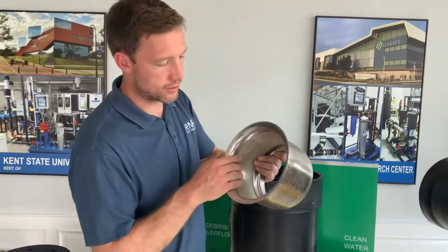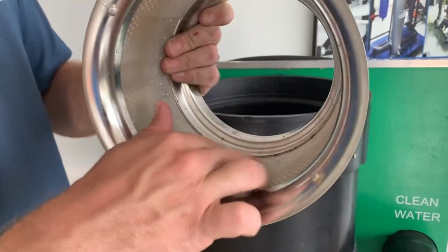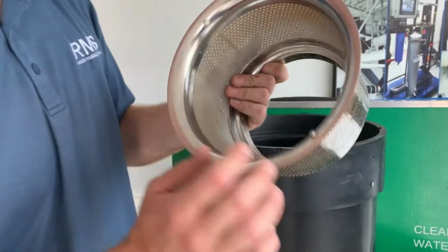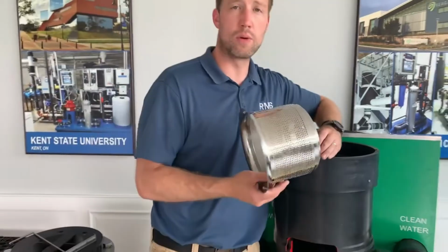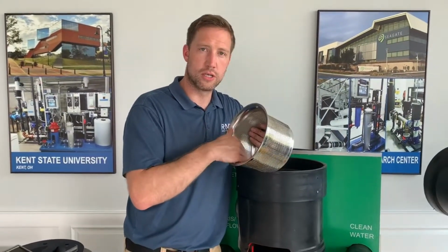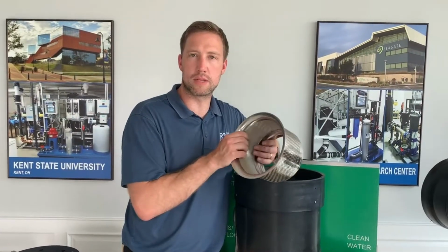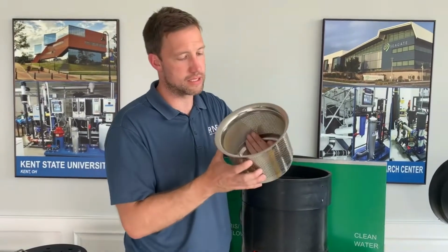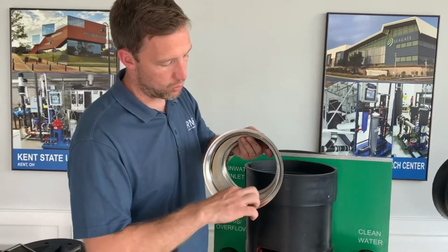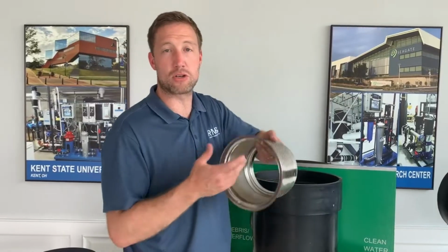You'll notice this is the screen right here. It's very porous. You can see, since this is our display unit, it's got some debris on it. As you can tell, this is a stainless steel unit. What we recommend to our customers is brush this with a soft brush, almost like a toothbrush. Use Simple Green, because sometimes algae and mold can build up on the pores, so you're going to get those pores free.